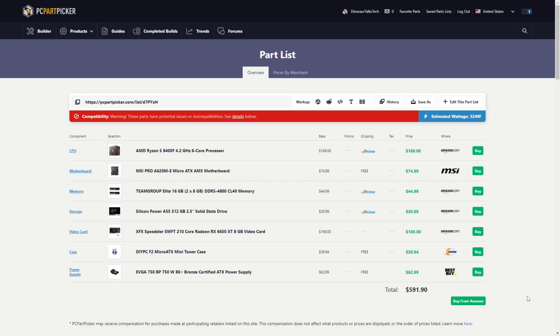For our storage, we bumped it up to a 512GB SSD from Silicon Power again. And then we went with that RX 6650 XT from Speedster. Same case and that 750 watt bronze power supply, sitting at right around 592. So if we drop the storage down, we could probably get a better set of RAM, even a different motherboard. But just once again, you don't want to be buying a motherboard now and then down the line, you'd rather spend that money for... I wasn't able to get an NVIDIA card for this, but we'll just move on to our Intel build and see what we got from there. So let's just check that out before we get back into testing.